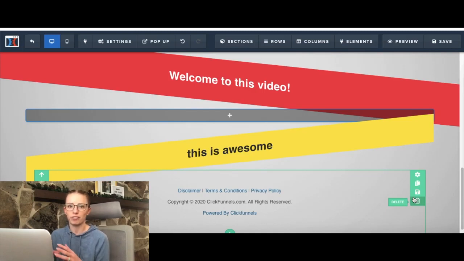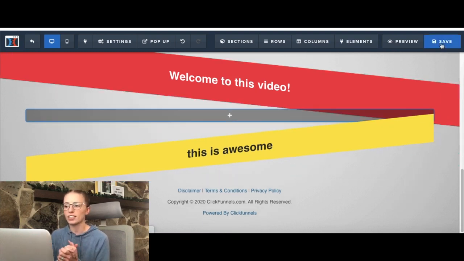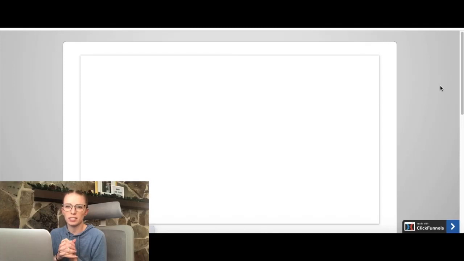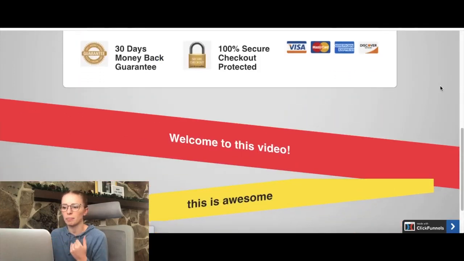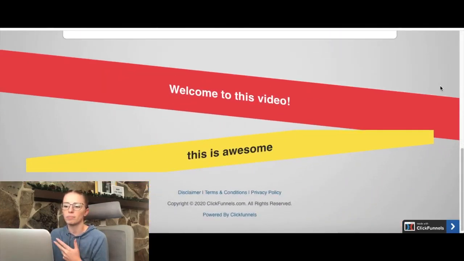It took me forever to figure out how to do this, and I just hope to share it with you guys so you can do it in just a couple minutes. As you guys can see, it's super easy. Don't forget to save, because when you save and preview, you can sometimes see the spacing can be a little off, but you just have to check that when you preview it.